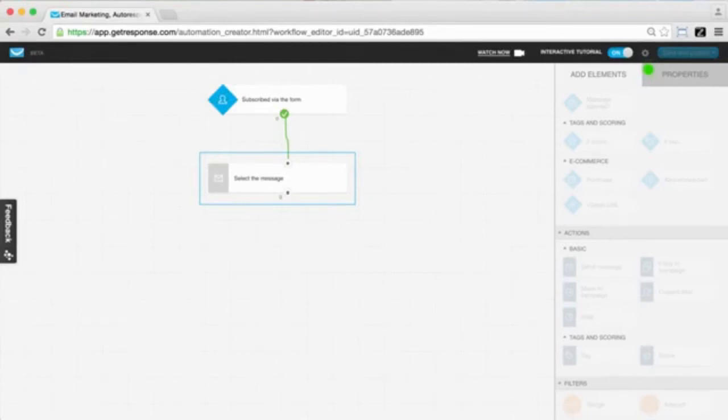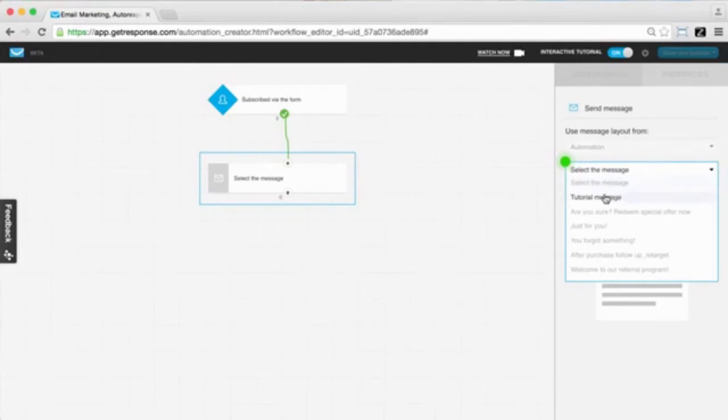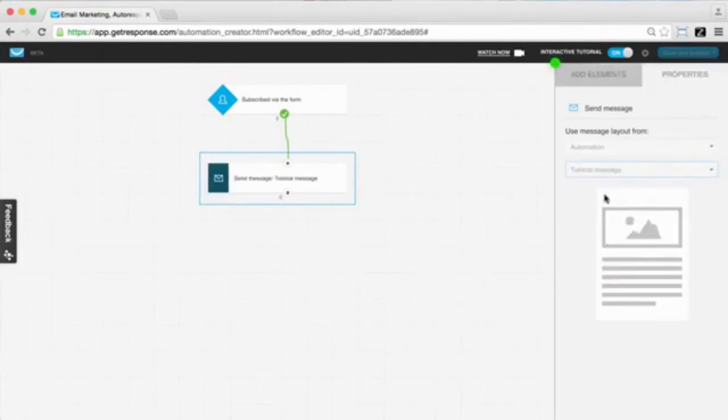But we still have to utilize the properties for this particular element that we've just moved over. And so you can see we've got all of our elements here in this Elements tab, and then for each element, basically almost every time, you're going to further define its functions and specifics in the Properties tab. And so over here, we want to define more specifically what message we're going to be sending to someone when they subscribed via our form. So I'm going to choose this tutorial message here. And then we can see now that both of the elements here are fully colored, which means they're active.